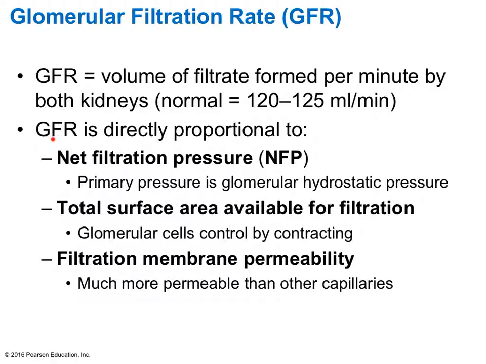So this GFR, glomerular filtration rate, depends, in addition to the permeability of the membrane, on the pressure at which the blood comes through there. Much of the pressure is due to the water pressure. Again, that knotted structure of the glomerulus squeezes the blood through at greater pressure. And the glomerular cells can change their size somewhat, which alters the surface area available for filtration. The more filter you have, obviously, the greater the filtration rate that can occur.